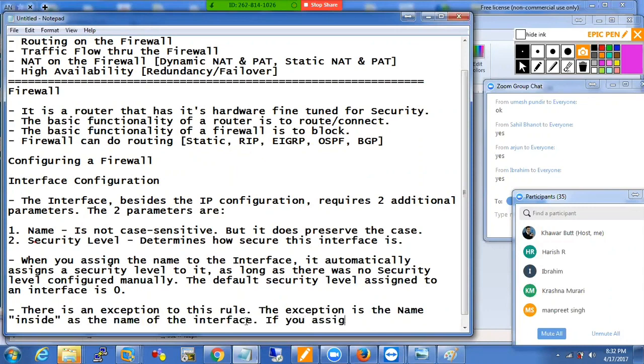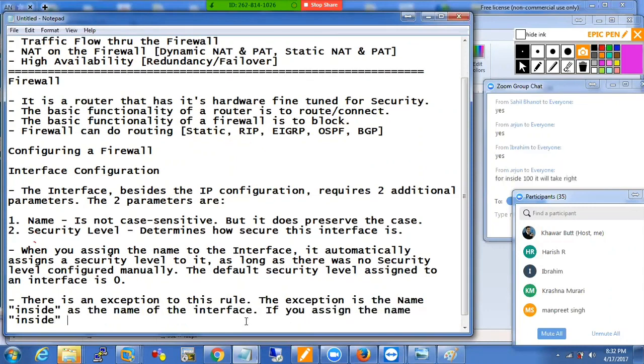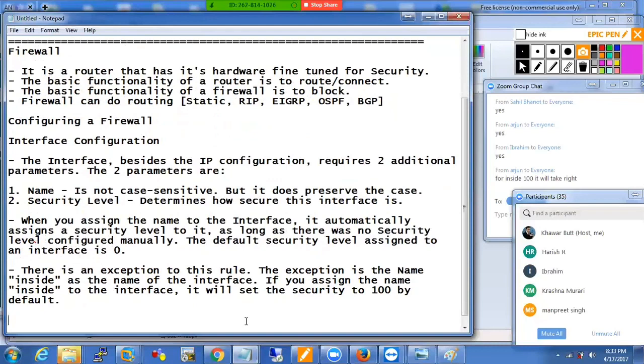If you assign the name inside to the interface, it will set the security level to 100. That is correct, Arjun, by default. So the only one that is not going to be 0 is the word inside. The word inside, not internal, not private. It has to be the word inside.